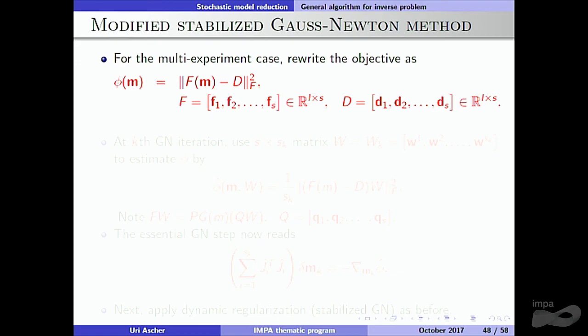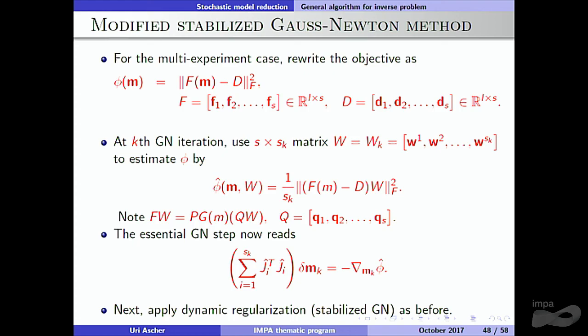So we're looking at an objective function now with many data sets. It's big F, and this is big D, where all the little f's and all the little d's are in the matrix big D. Now we are looking at the Gauss-Newton iteration. We have a matrix big W, where we draw S sub k vectors from, let's say, a Gaussian distribution. We estimate phi by this unbiased estimator, 1 over S sub k, as we had before. The ones that we drew come in, and we had the sources times W's times coefficients. That also affects the Jacobian matrix of these F_i's.